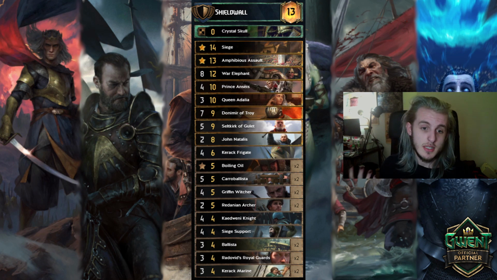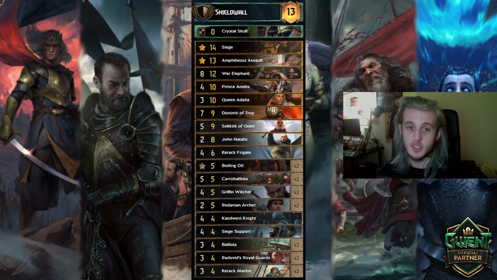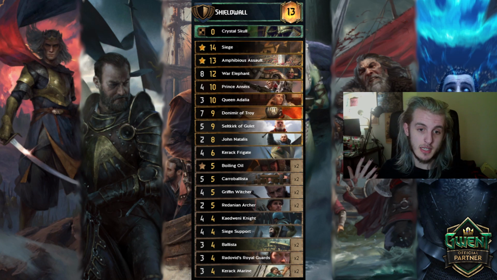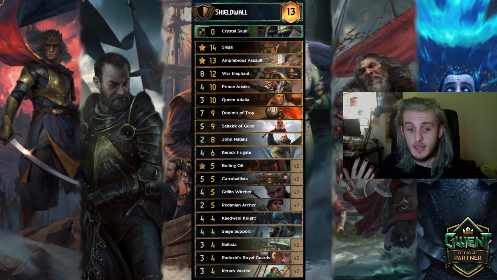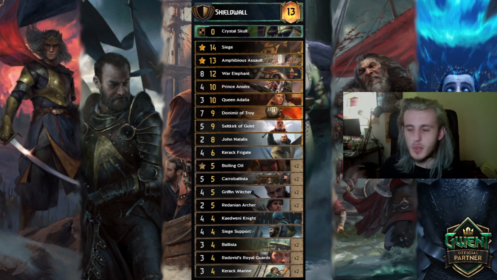So we've got Donomir because there are going to be matchups, as you would expect, where there's going to be heat waves, and Donomir being able to protect something like Selkirk, if we can activate him with siege support. If we use Amphibious Assault to get a 12-point Kedweni Knight down, we don't really want that being touched by poisons, hard removal, that kind of stuff. And I haven't had much chance to play this. I'd played 2 games with this earlier on, and it did a lot better than I expected.